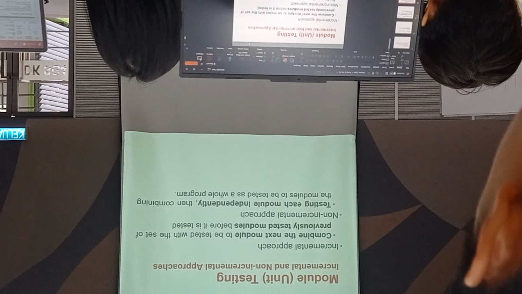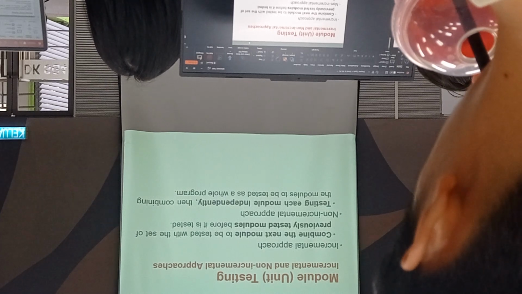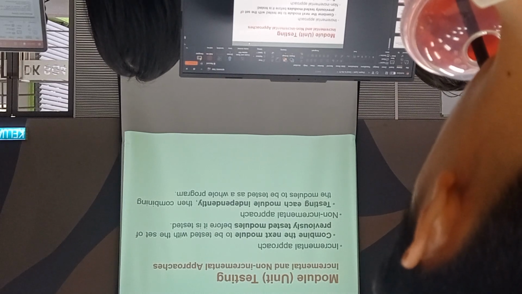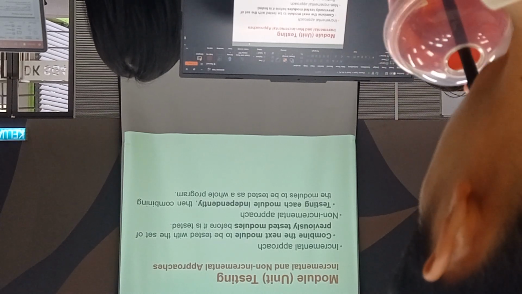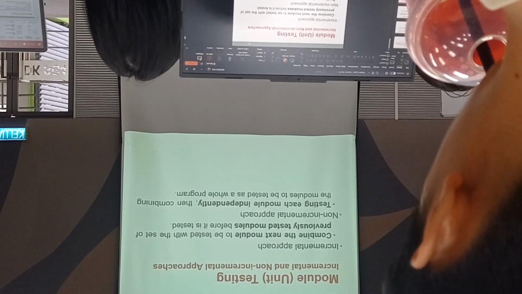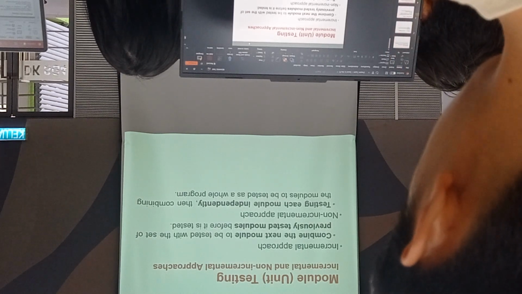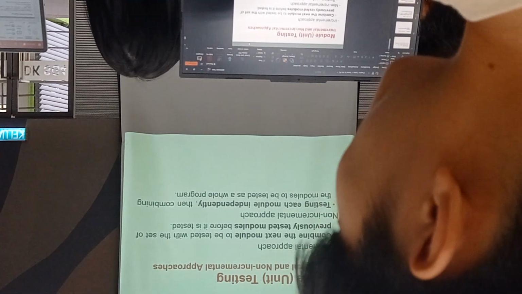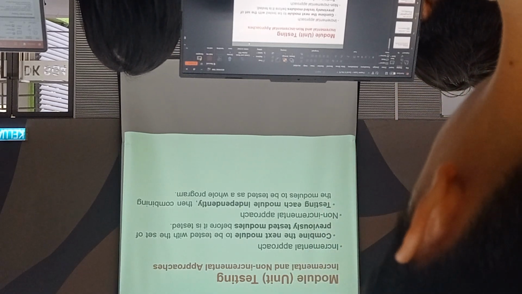So when we want to do the integration testing, we need to know the right approach which we want to use. We have 2 different approaches here, which are the incremental approach and the non-incremental approach. Please do not get confused. Incremental approach here means we combine the next module to be tested with the previously tested modules. This is the same concept as the incremental model.